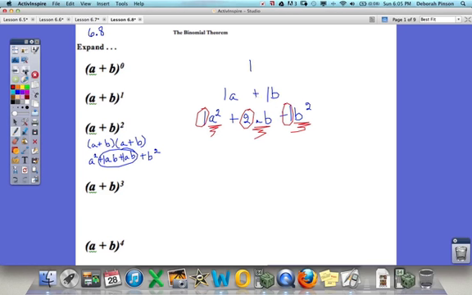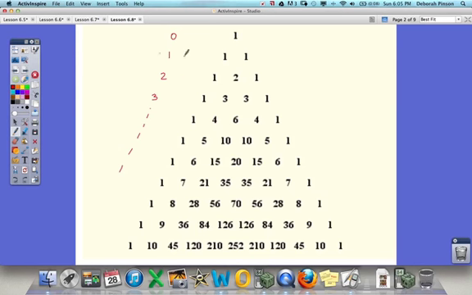It tells you coefficients. Now, if you want a Pascal's triangle, they have all sorts of them online. You can find one, but I want to show you the patterns on here. And like I said, this is called Pascal's triangle, so Google it. You'll come up with a million choices. This is the one I chose. I want you to see the pattern.